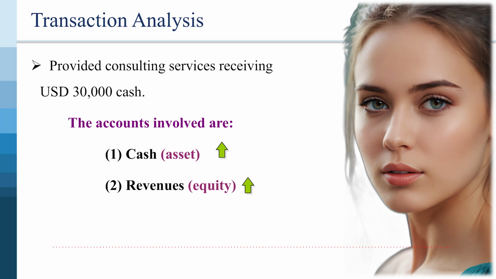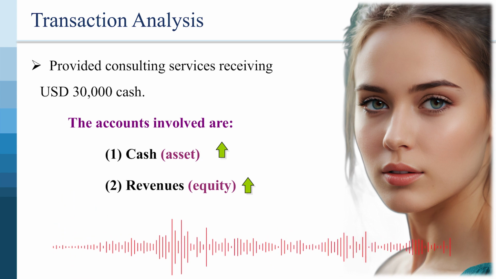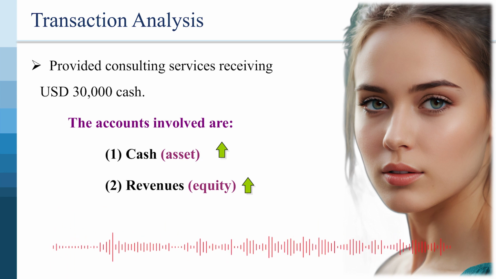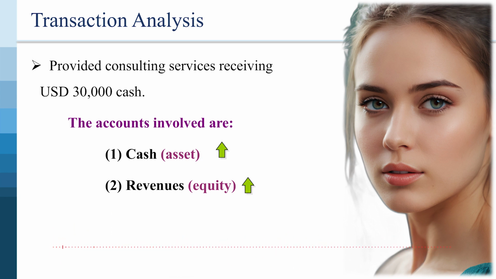Why is this important? Transaction analysis helps us understand how every business activity impacts the company's financial position. By identifying the accounts affected and how they change, we can track the flow of money, see where cash is coming from and where it's going. Measure profitability, understand how much the company is earning. Maintain accurate records, ensure that the accounting equation always stays balanced.